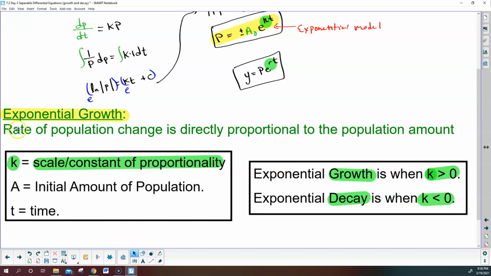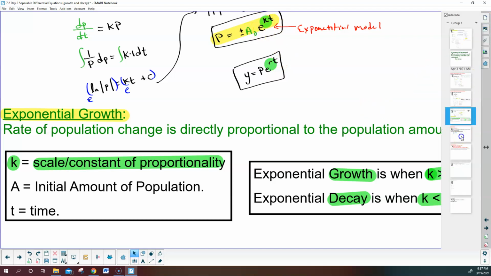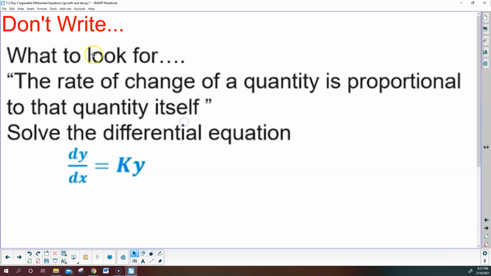If you see that a rate of population is changing proportional to the population itself, so if a rate is changing proportional to itself, then you automatically know that it is an exponential model. So you can just think of the PERT formula or the way we wrote it here. You don't have to write this, but just what you said: the rate of change of a quantity is proportional to the quantity itself. So if I have y, the change in y is proportional to itself. So it's changing with proportion to itself.